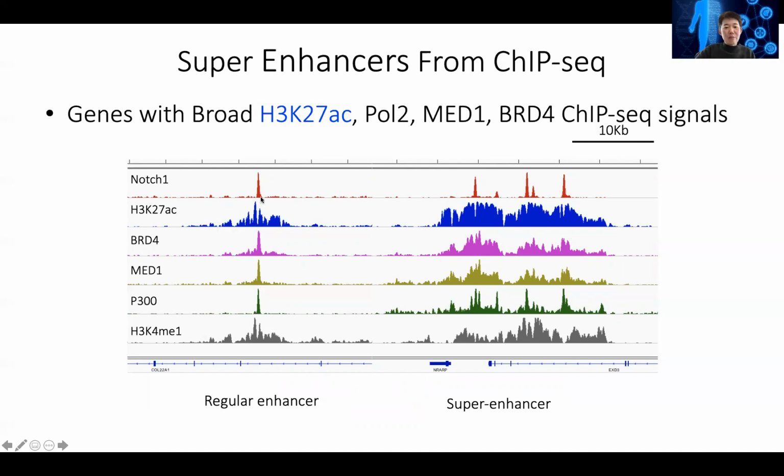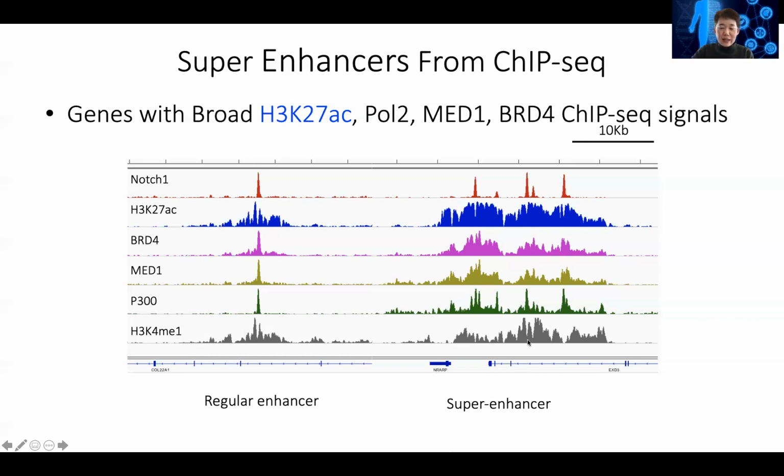So if you look at a bigger peak, this is a few hundred base pairs of a peak, but at nucleosome resolution, you can actually see this trough right in the middle. And this transcription factor binding site is also interacting with other factors such as BRD4, MED1, and P300 in this really sharp region. And you can see here, K4 monomethylation also has a similar signal to K27 acetylation, but there is even stronger adjacent noise in here.